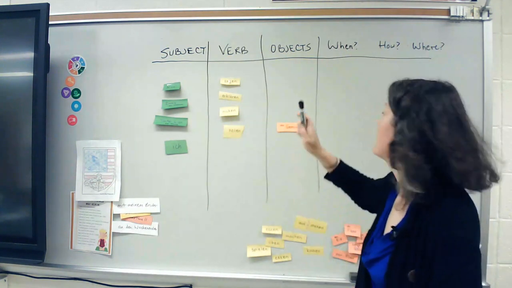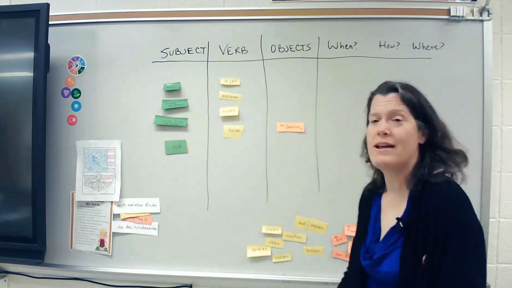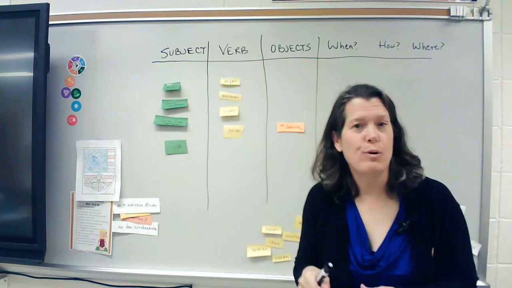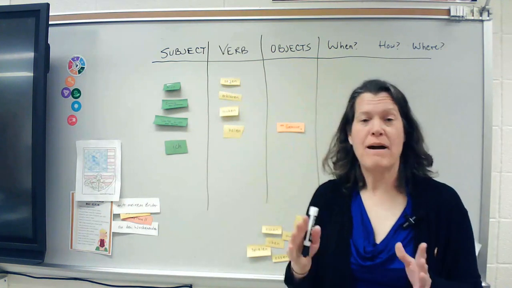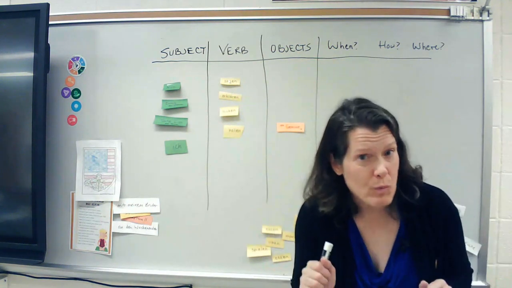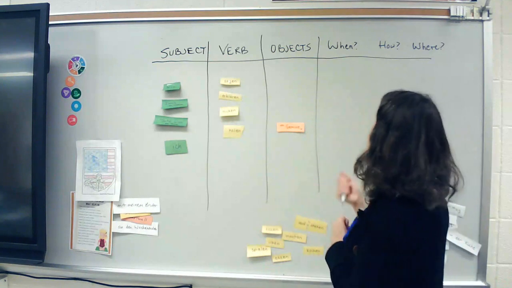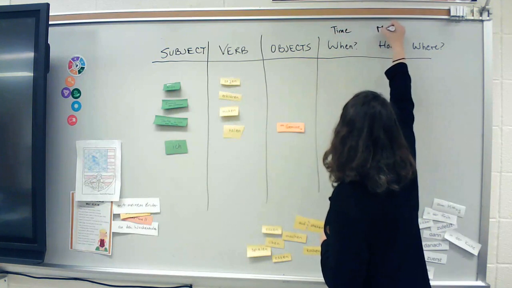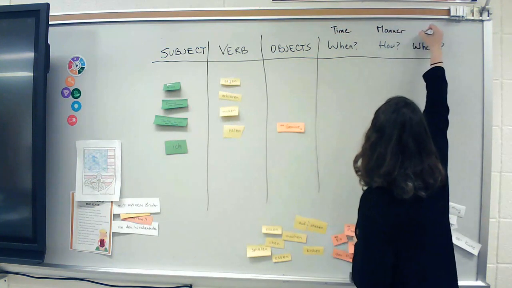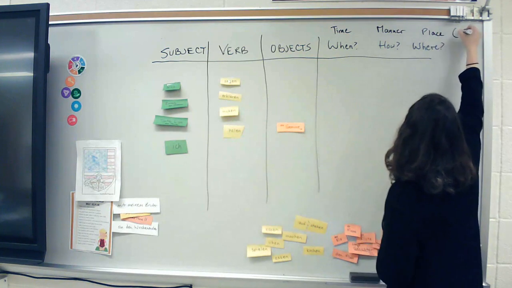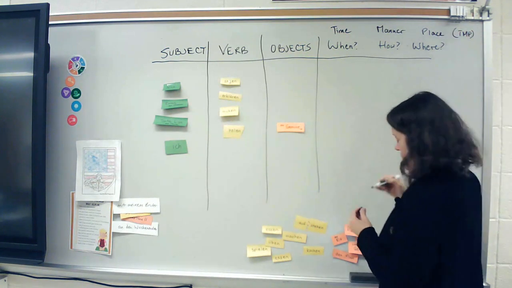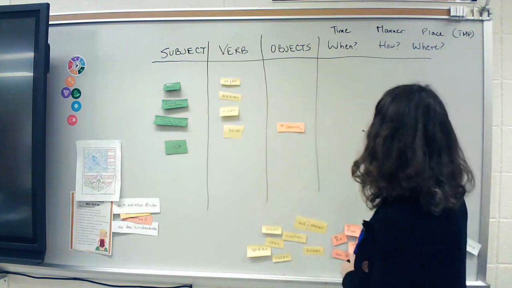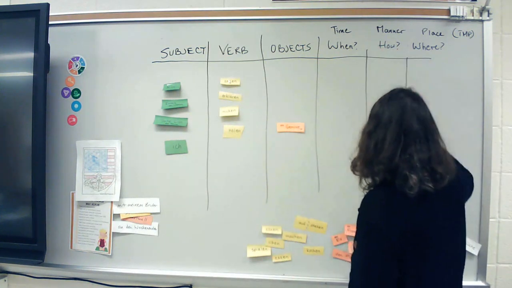Now I've written these here in a certain order: when, how, and where. That's because in German, if you have all 3 of these, they tend to put them in that order. Matter of fact, if they're not in that order, it sounds weird to a German. They like to do time, manner, like how, and place. They call that the TMP rule. TMP, time before manner before place. Anyway, we're going to write them on here.